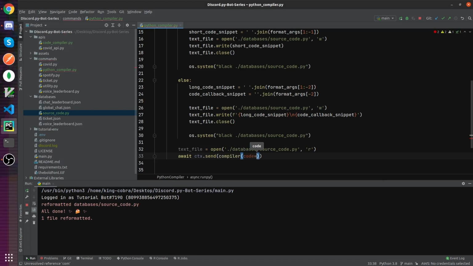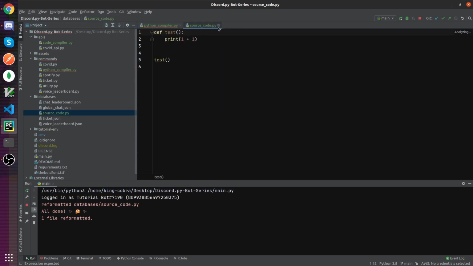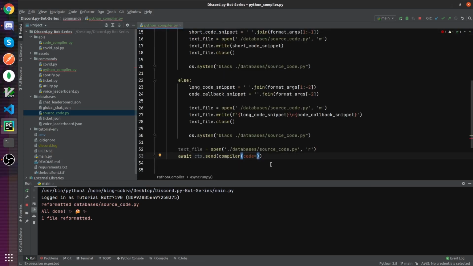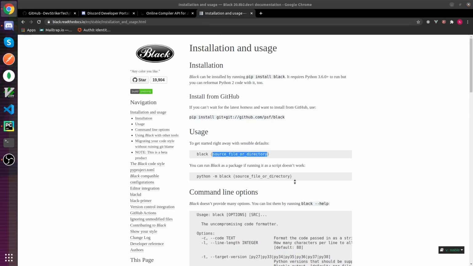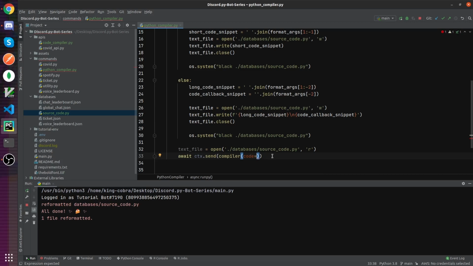And what we're going to do is read the text file, whatever is inside this file, the source code itself, that is going to get sent to our compiler here, right? That's going to happen. So let's do that. So it's going to be text file dot read.